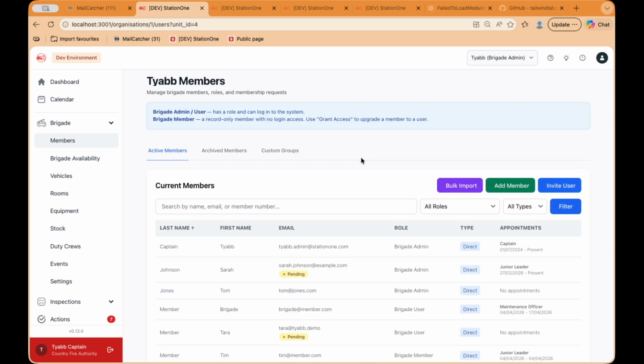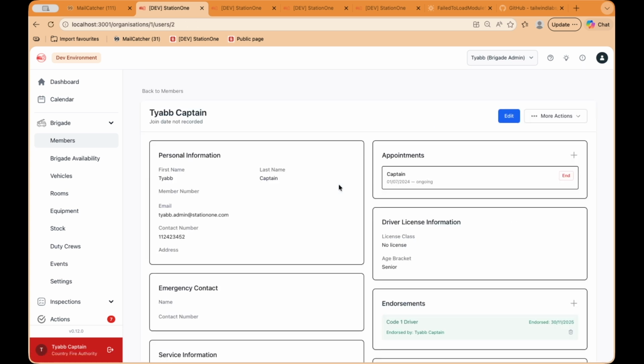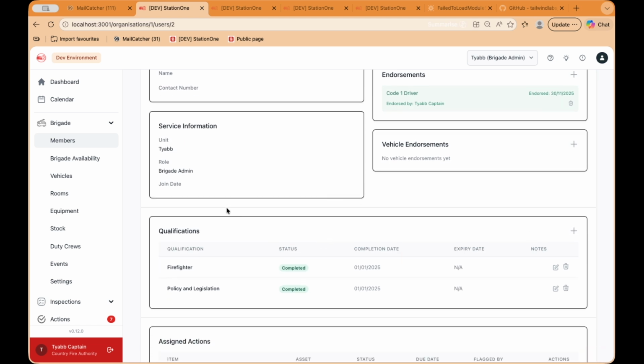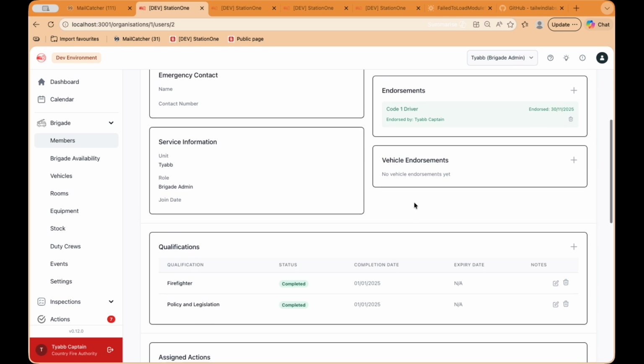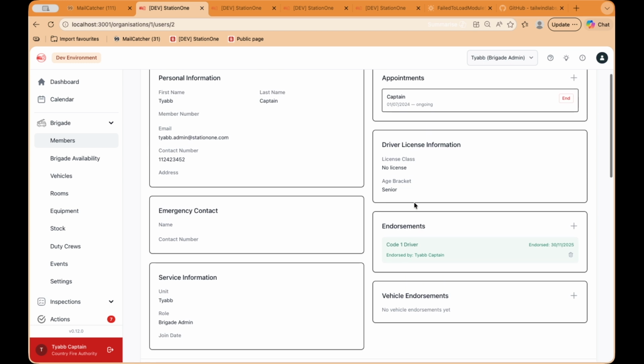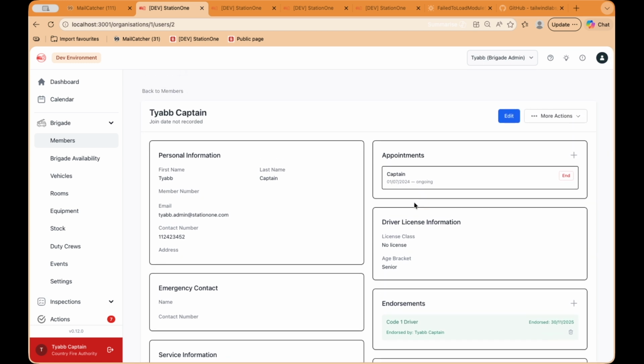It's important to note that if we look at someone who is an admin in the system, so this person is the captain, they're an admin, that feature permission section is actually entirely missing from here. As I noted, there are no feature permissions for an admin because they have access to everything by virtue of being an admin. So that disappears and it's no longer relevant in that administrative role. So hopefully that gives you an idea from our member management how those feature permissions are implemented.